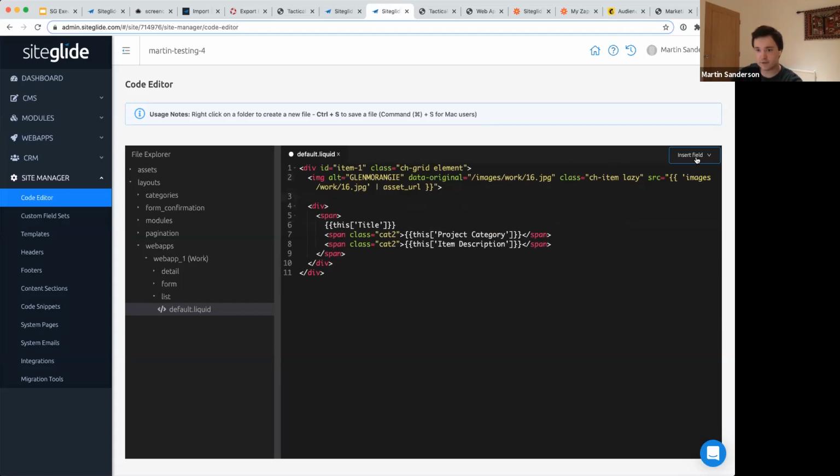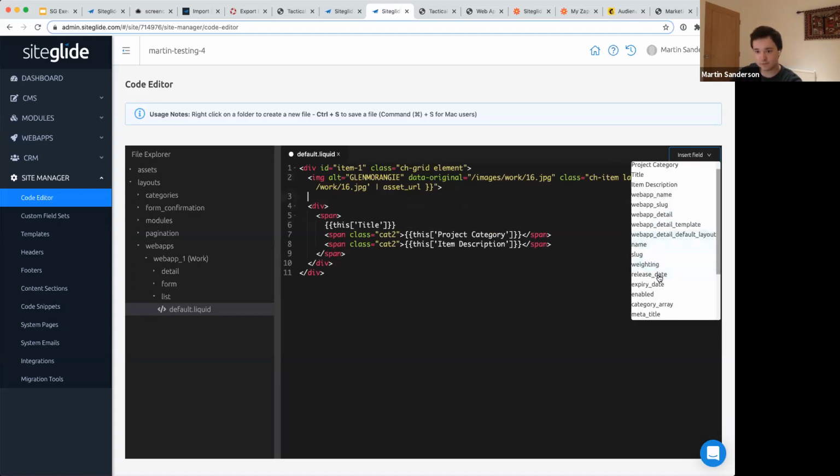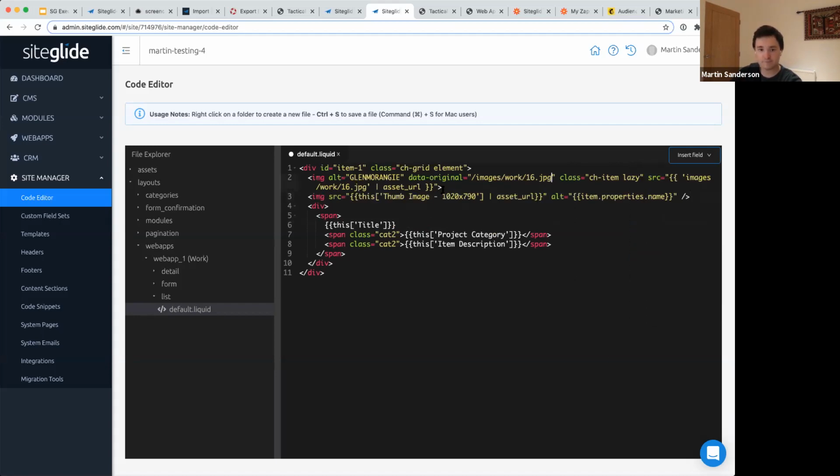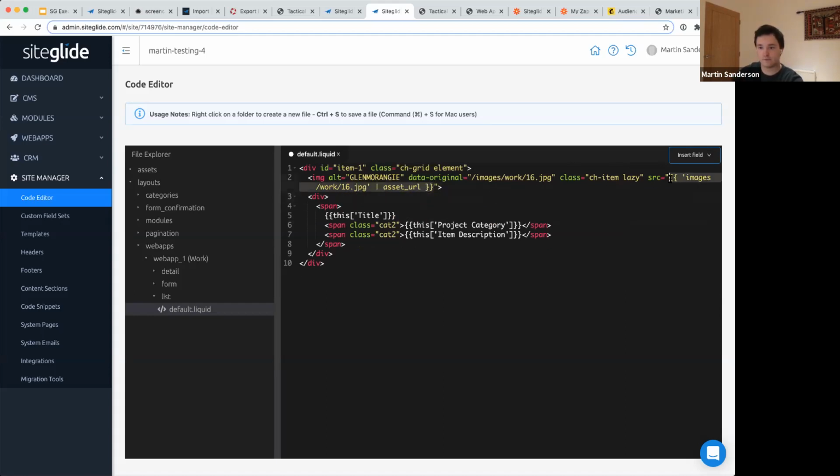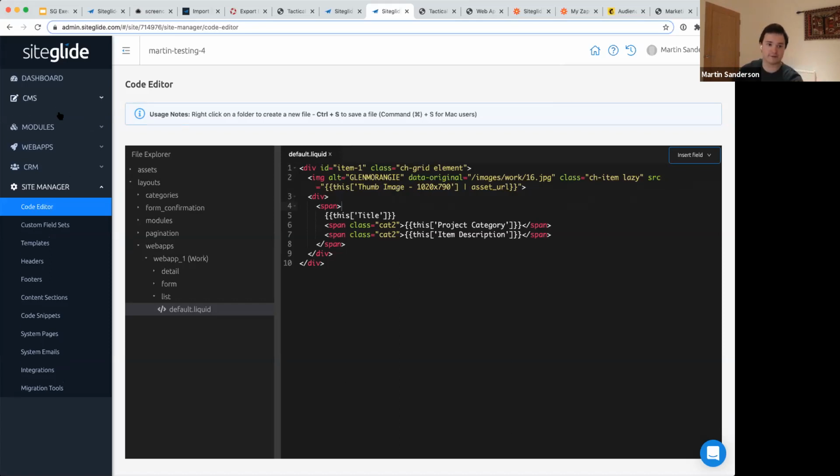So I'm just going to dump it out below because I know that we like being helpful with our output. There we go, and the image here. So I'm just going to copy this bit here and then get rid of it. Okay, cool. So that is the first iteration. Now, what I suspect we're going to find is that the item ID here, because it changed on the page, is going to cause a problem for us, but I can't remember the liquid tag for the counter. So if it fails, we'll tweak that later.